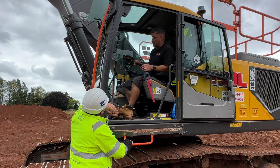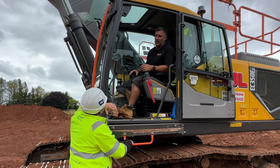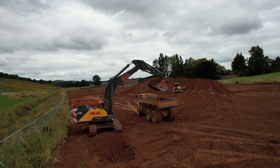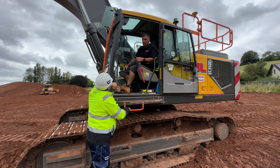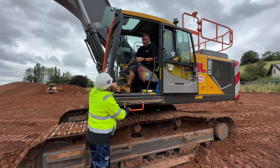Rob's been really good because when I first met Rob, I'd already had this system in my old digger. When we first got it, I don't think the training was there, to be honest — we got like 10 minutes and then it was 'there you go, get on with the job.' I'd never used that before and all of a sudden the old system's gone and you're just left to get on with it. Give Rob a ring and he'll sort anything out, which is what you need. I think there should be a bit more training from scratch, rather than just 'here's a brand new system, get on with it.'